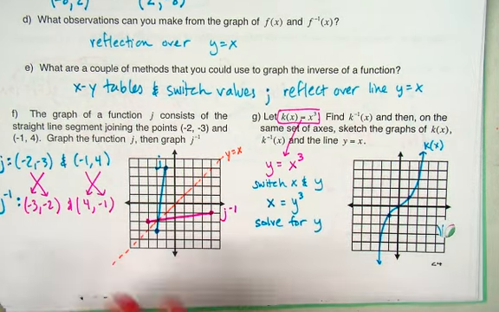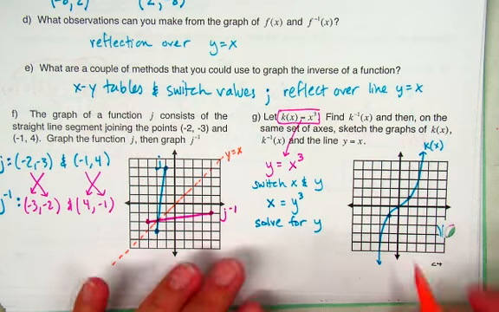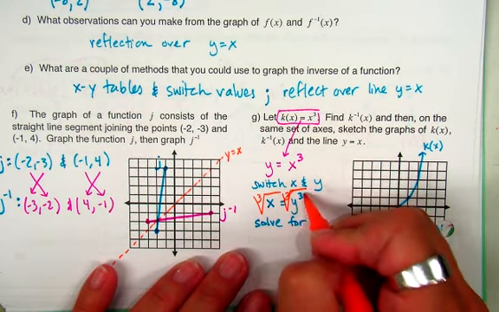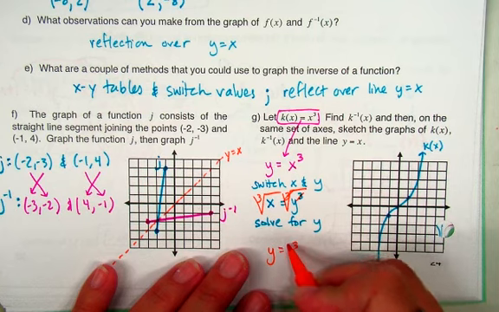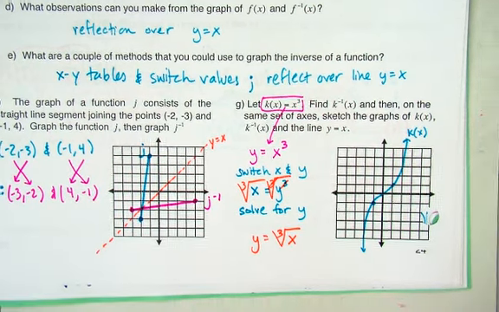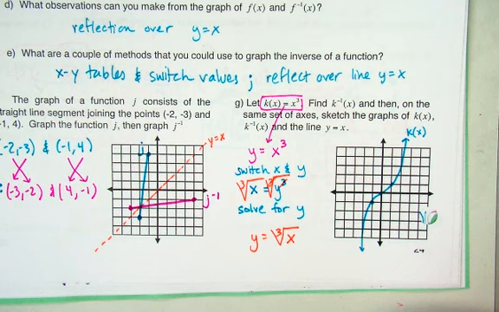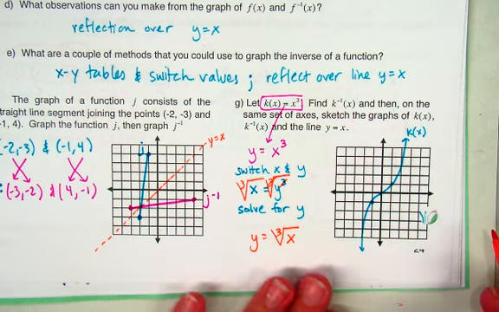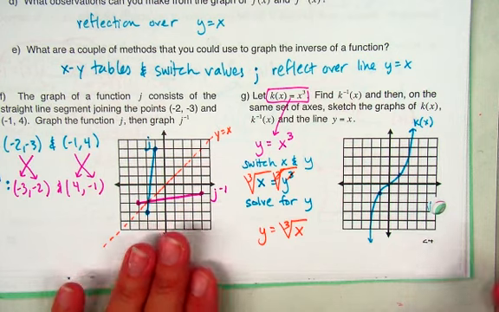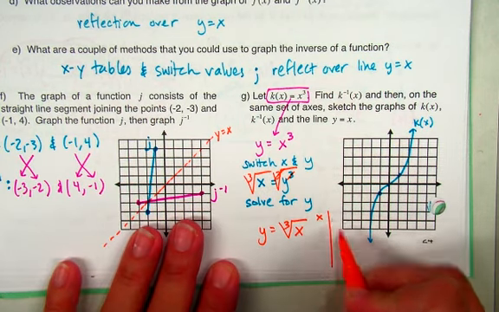So what would I do here to both sides? Cube root it. That works. So I would have y equals the cube root of x. So what does the graph of y equals the cube root of x look like? No idea, right? Well, we could pick some values and plug stuff in and see what happens here. This isn't too bad.